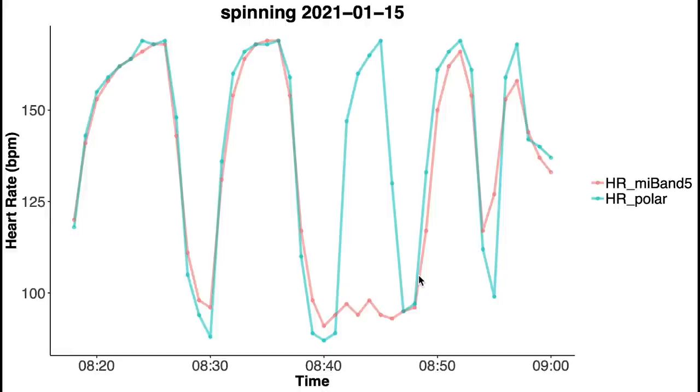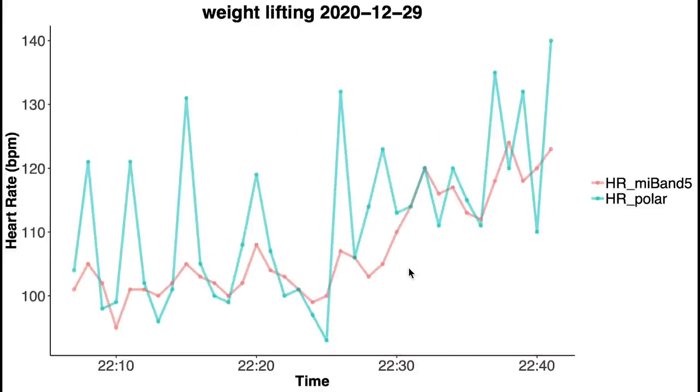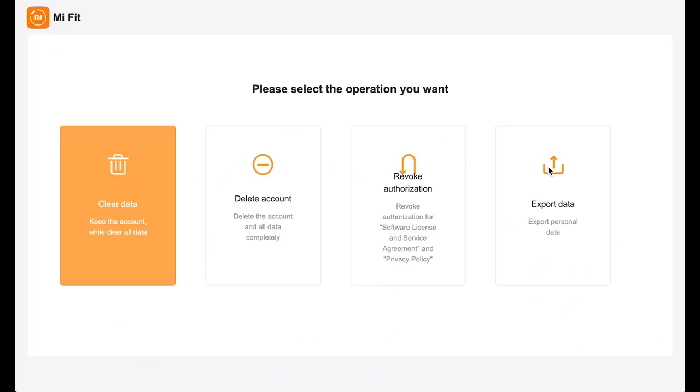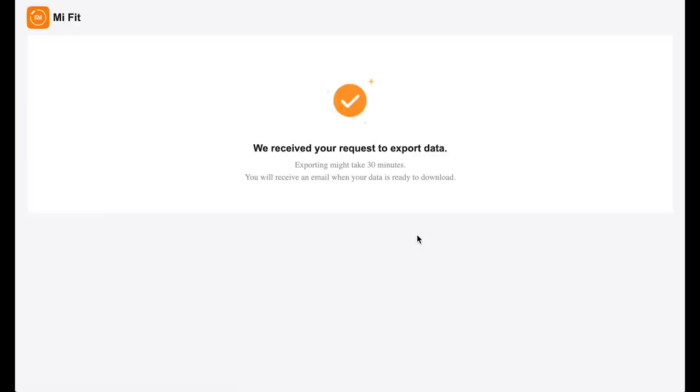To close off, let's have a look at weightlifting. A lot of optical heart rate sensors have a problem with weightlifting because it comes with sudden increases in heart rate that are difficult to keep up with. With this minute-resolution data it's not ideal to see this clearly, but looking at the Polar H10 we see these sudden increases in heart rate that the Mi Band just doesn't match. Basically for all weightlifting sessions, for each set there's a sudden increase in heart rate that is not matched by the Mi Band, though the overall pattern is followed. I was hoping to get more detailed heart rate data from the Mi Band export instead of just per-minute data, and I'm trying to figure out ways of getting the data in higher resolution — once I do, I will create a new video showing the final results.